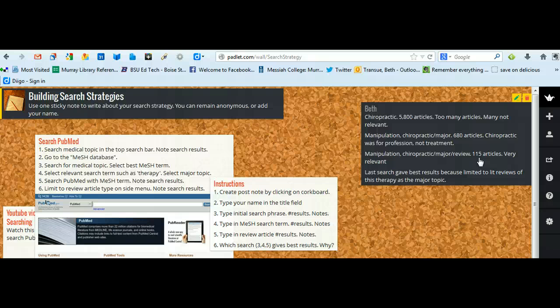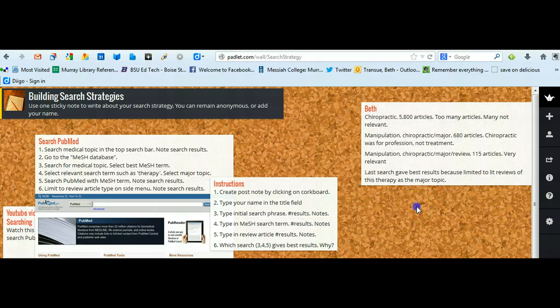So my objective in this particular assignment is to help them see that through using advanced search strategies, rather than just a simple keyword search like in Google, they can narrow their topic down and find very relevant articles. And then this student simply ended their post-it note by saying that the last search gave the best results because of the advanced search strategies that they were able to use.